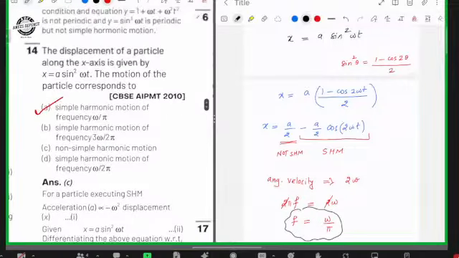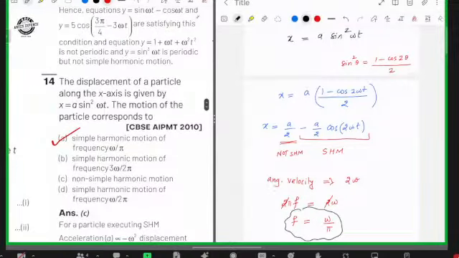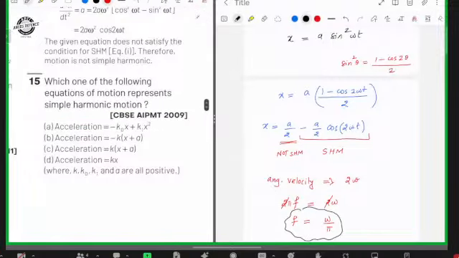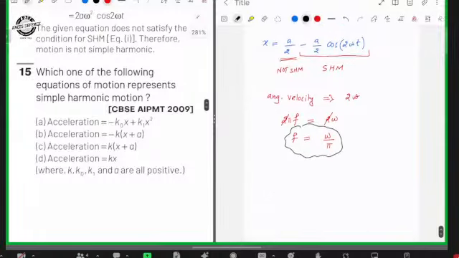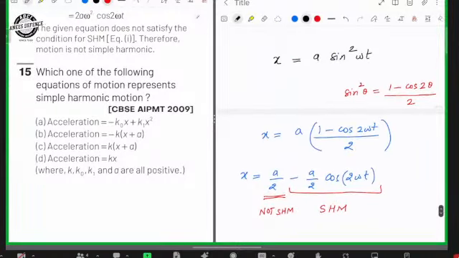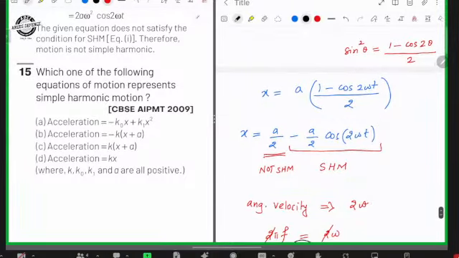You can scan this question on internet. You will get the right answer. My answer is right. Okay, sir. Moving to question number 15. Because clearly, we can modify this equation like this. This is not an SHM, but part of the equation contains SHM because this is a cos function. Cos can be written in terms of sine, so it will become the standard equation.